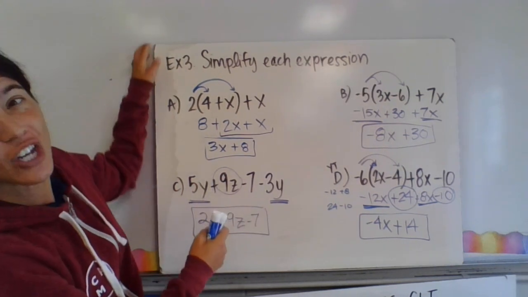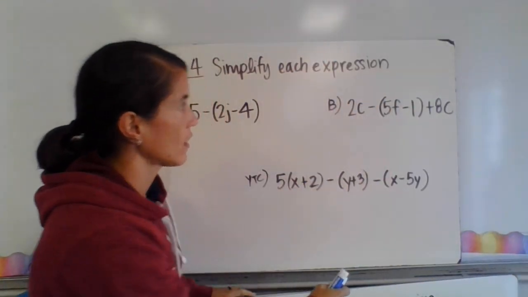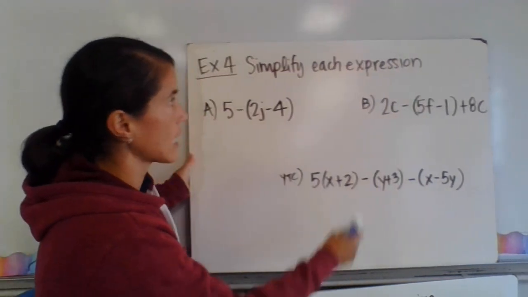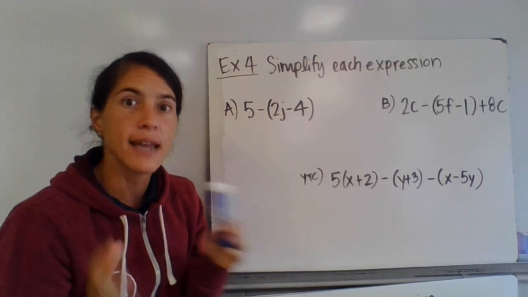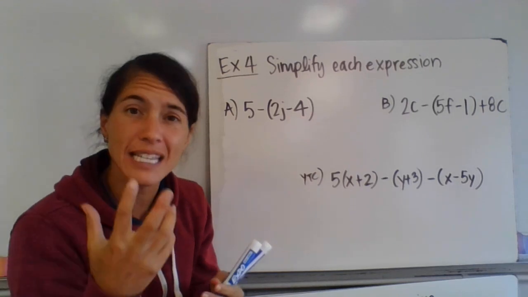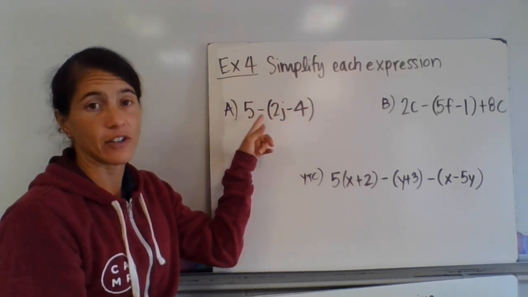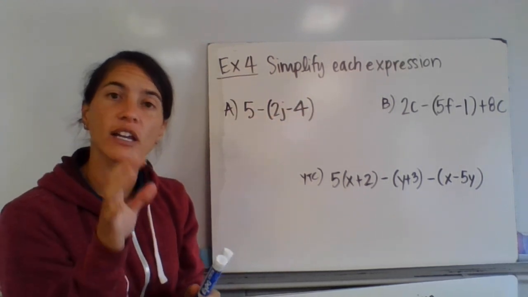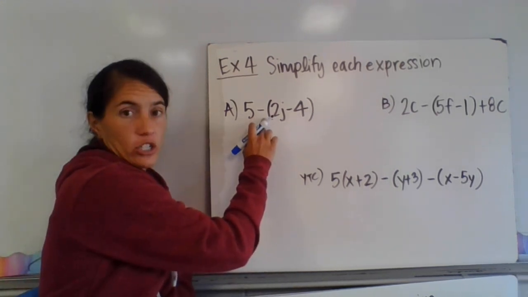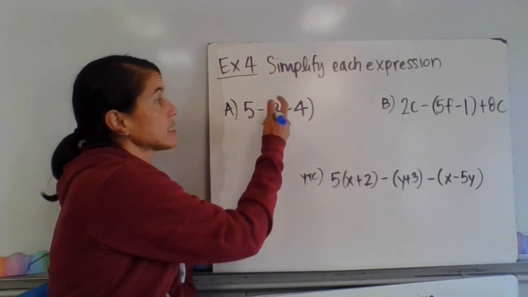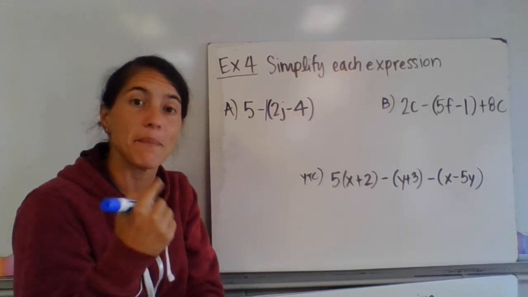So here is kind of the new part, maybe that you have not seen or been introduced to. This is simplify the expression, same directions. The only new thing is there's no number that you see outside the parentheses. So when you look at this, you might think, I want to distribute my 5, but it's not right next to the parentheses. So I felt like I wanted to do some examples like this separate. What number is right here? You see 5 minus, but we don't see a number. So we're going to put a 1, because there is an imaginary 1 right there. We don't write it, but it means 1.